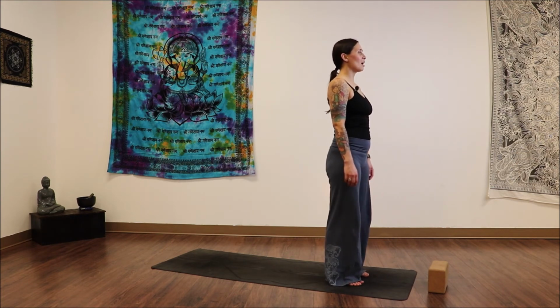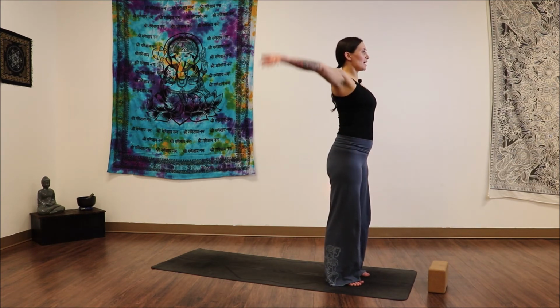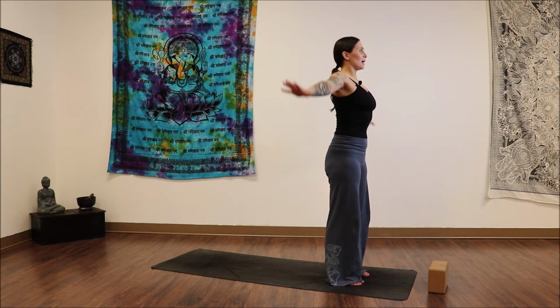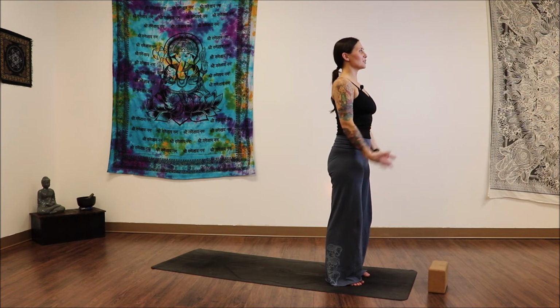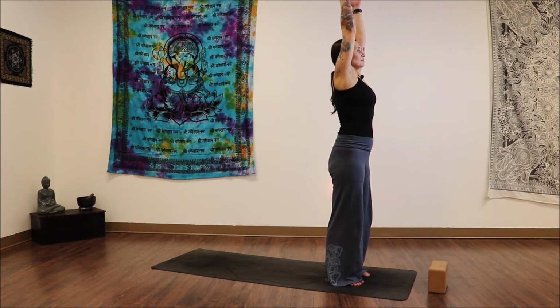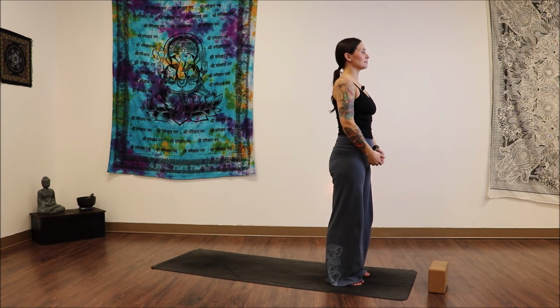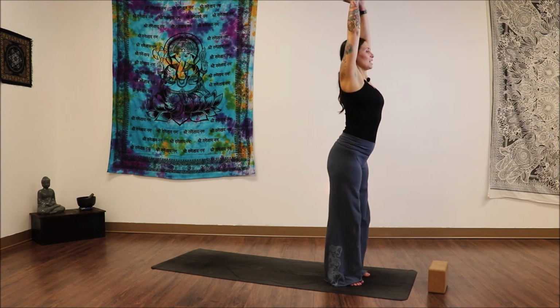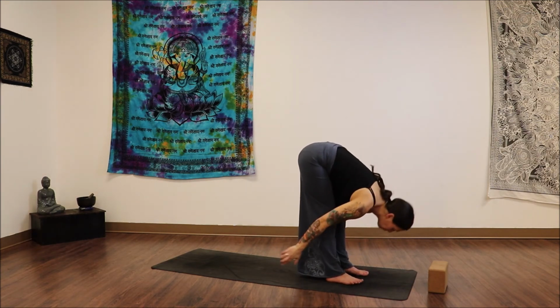Flutter open the eyes if they aren't. Take a big inhale, circle, sweep the hands to the sky. And as you exhale, press the hands down and away. Inhale, circle, sweep up. Exhale, press the air down and away. Last time, inhale, circle, sweep up. This time, exhale, hinge at the hips, pressing the air down and away as you fold forward.